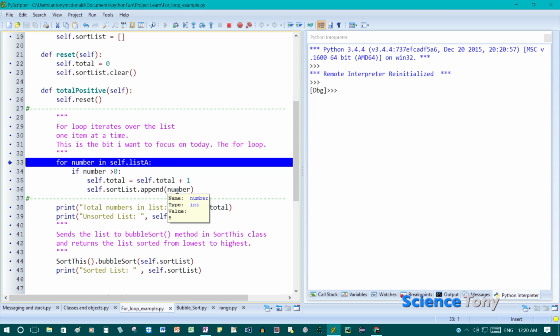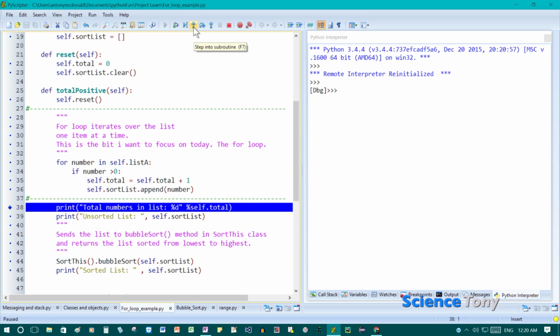So it did have 9 in there. It's got 5 in there. That's 5 was the next one. Now it's finished going through the list.